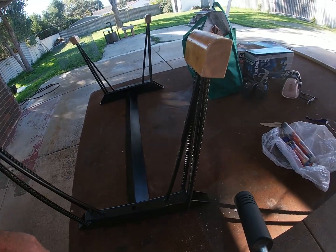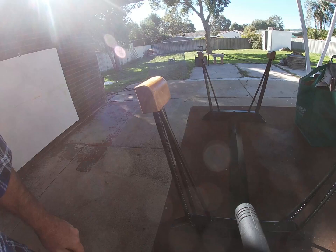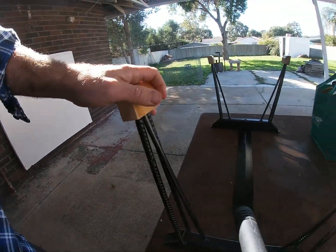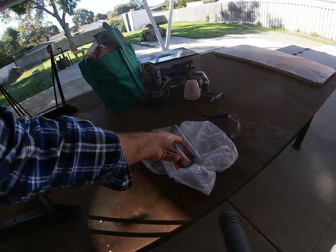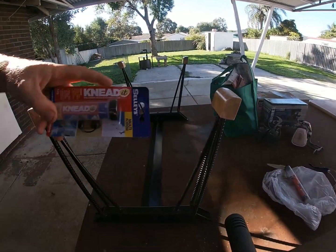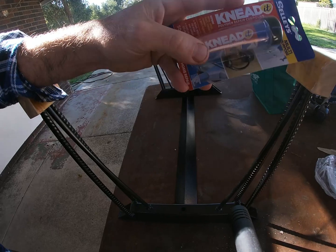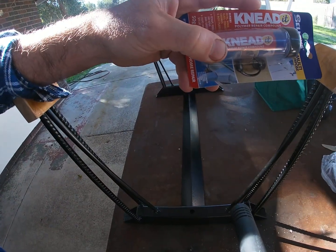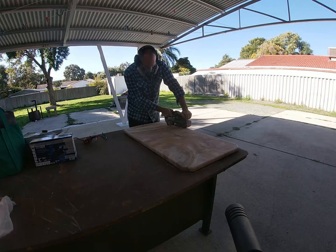On the legs, these experimental leg caps that I built, I really don't like. So what I'm going to do is I'm going to employ this product, and I'm going to basically knead some kind of ball on the end that will be less harsh on the floor.